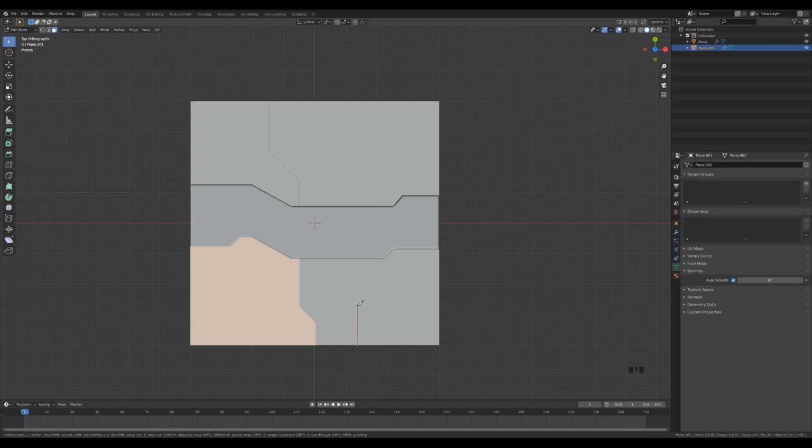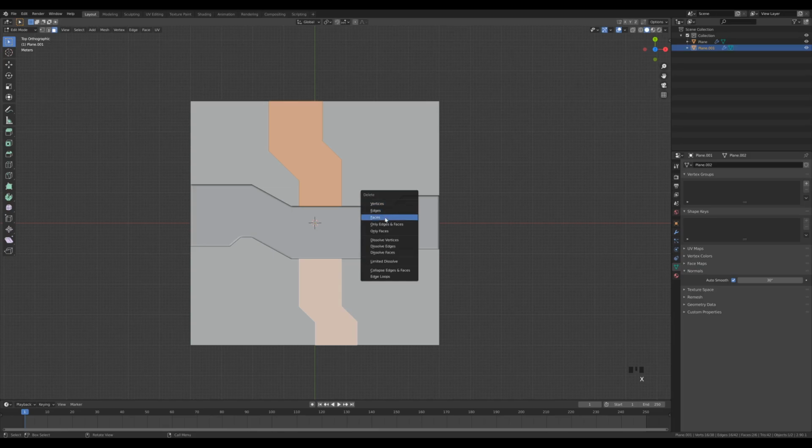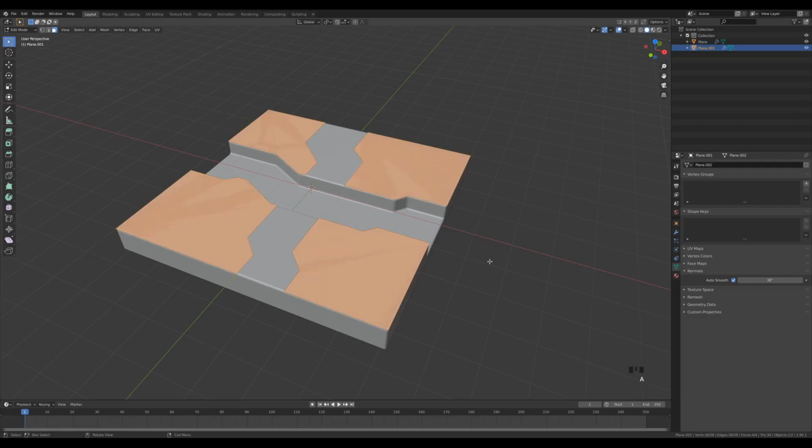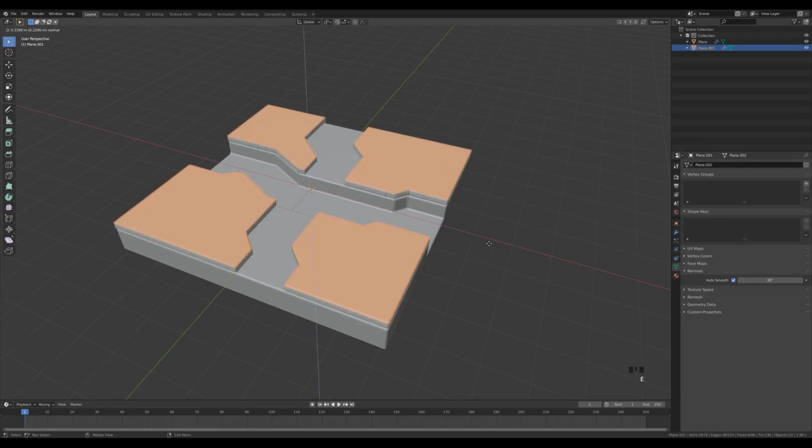So let's click here. And let's enable that C for that angle snapping, and let's try to create something similar right there. Can go higher here and create a road shape like this. Okay, and now we can simply just select these two faces, press X and delete faces. Let's now rotate the scene a little bit. And we can press A and E to extrude, and let's enter 0.2 and enter.